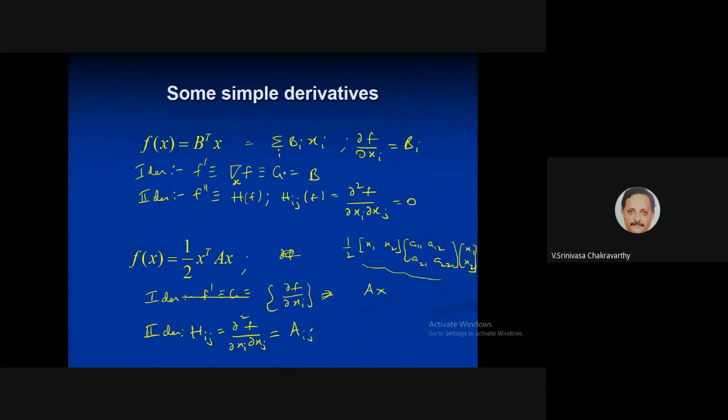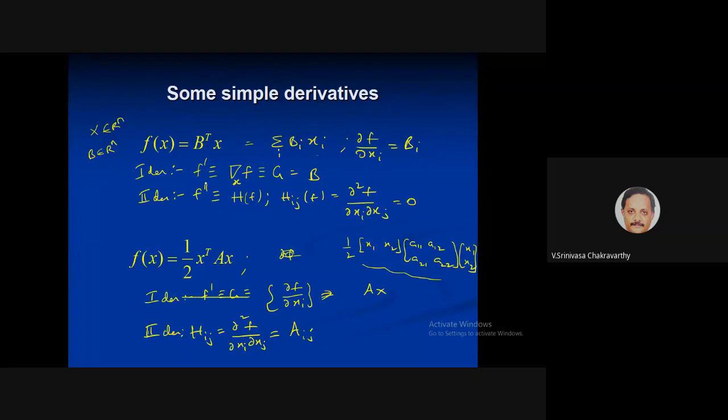Before we go to that, let us look at some examples of how to differentiate multivariate functions, or functions in multiple dimensions. We'll try to express these functions in matrix notation. So x is in Rn, and b is also in Rn. And then f of x is given as b transpose x. It's a linear expression, sigma bi xi. So its derivative is basically bi, the vector of all coefficients bi.